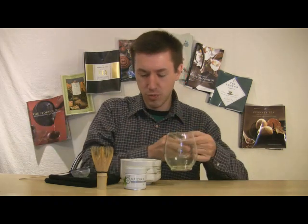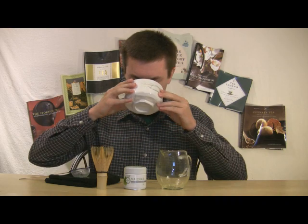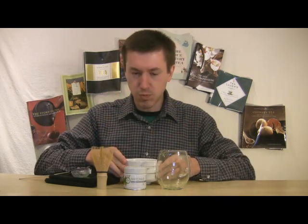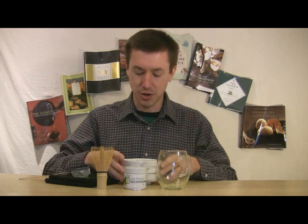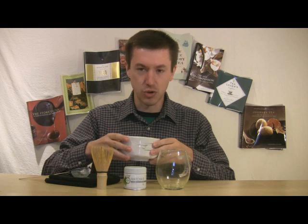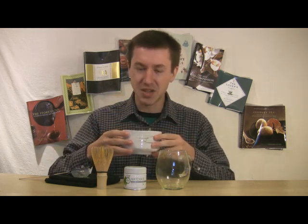The sweetness is present. This is going to be more of a green vegetable type sweetness — think of fresh green bean, that's a nice positive note. A little bit of sweet pea, a little sugar snap pea in there as well. The astringency level is quite low. It's a very gentle, light dryness hitting on the sides and back of the tongue, just along the edges, giving it a thin, gentle, powdery texture which is pleasant. Not overly drying or puckery.